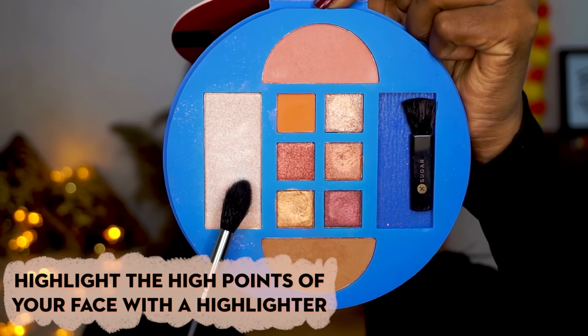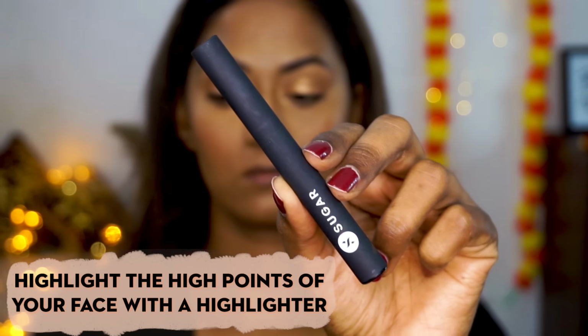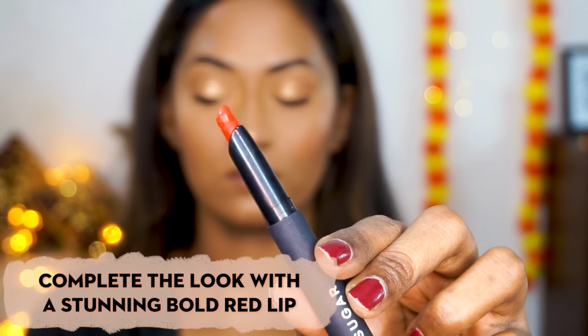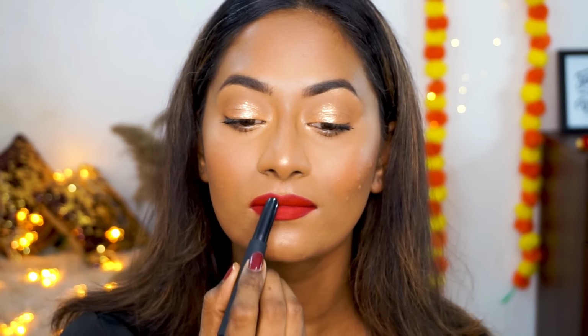To highlight, I'm using the highlighter from the same Mix-It palette and applying a very tiny bit to the tops of the cheekbones. For lipstick, I'm choosing this beautiful vivid red shade from the Matte Attack Transfer Proof lipstick in the shade Grateful Red, and it just makes the whole look pop and perfect for the festive season.